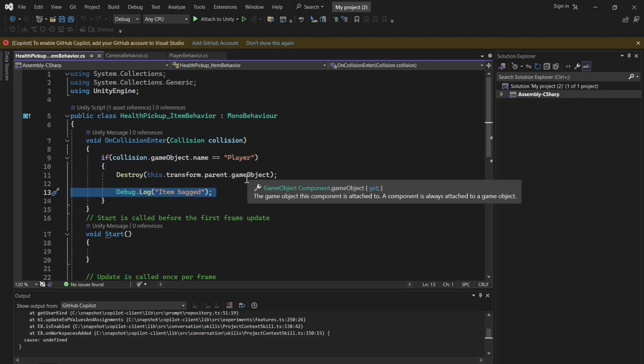This basic example can be expanded or customized. For example, instead of checking for the game object's name, you could use tags, layers, or interfaces to make the collision detection more robust or adaptable to different items or player characters. With this example, you will learn the fundamentals of collision detection in Unity, script attachment and hierarchy importance, and practical script writing for game development. So yeah, this knowledge forms the foundation for creating interactive and dynamic game worlds where objects can interact with the player and each other in meaningful ways.